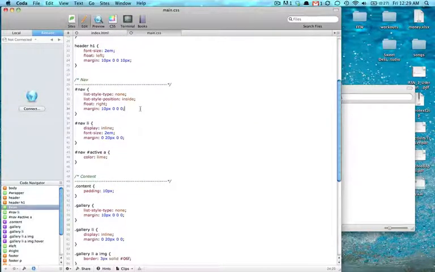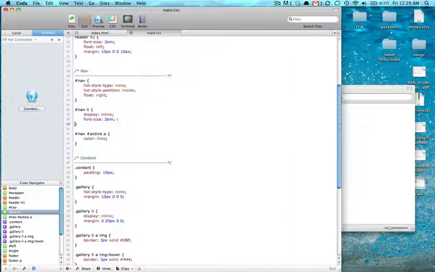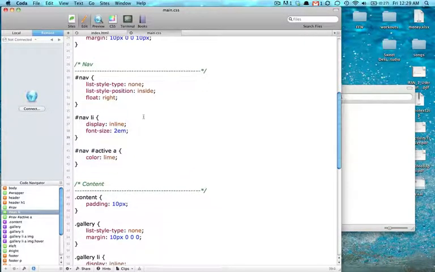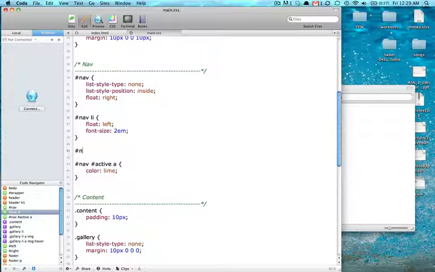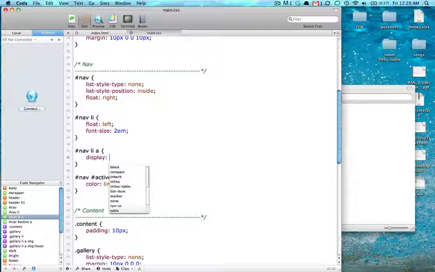We're going to make our nav better. So we're going to get rid of all this margin and padding that we recently had. Let me make this bigger for you guys. Instead of display inline, we're going to float left these LIs that are inside of the navigation. And now we want to target the anchors that are inside of the LIs. We're going to display block on anchors, because by default anchors don't have any height or width, so you have to give them display block.